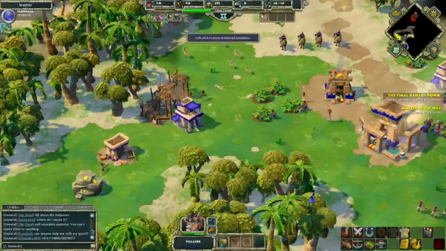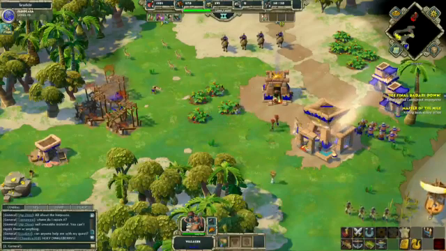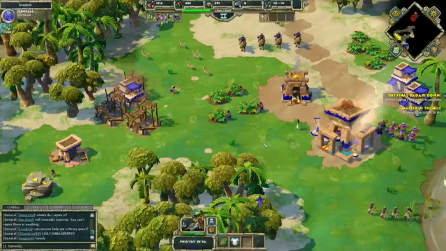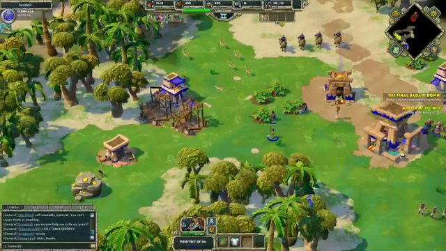Build some houses here. Houses raise your population limit. You can queue those up. Coming from StarCraft, there are some common concepts I brought over, like holding shift when you do this stuff will let you queue. But other stuff doesn't work quite as well. Wow, those build really fast anyway.